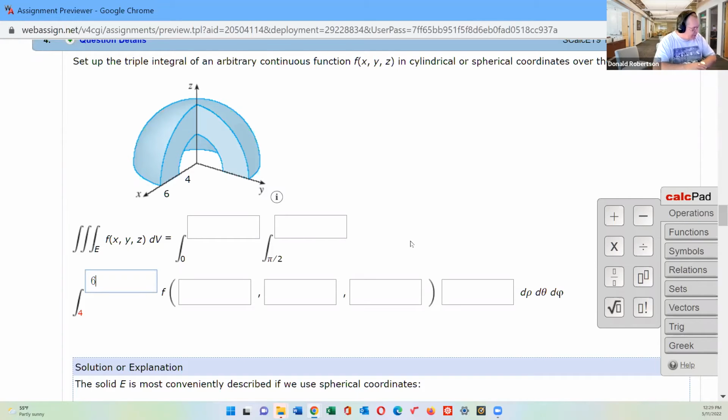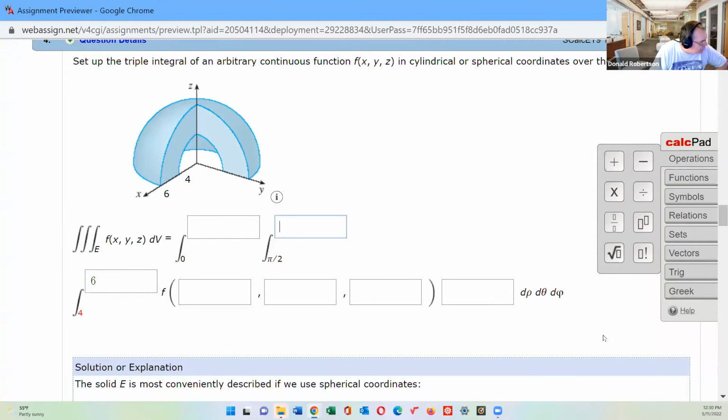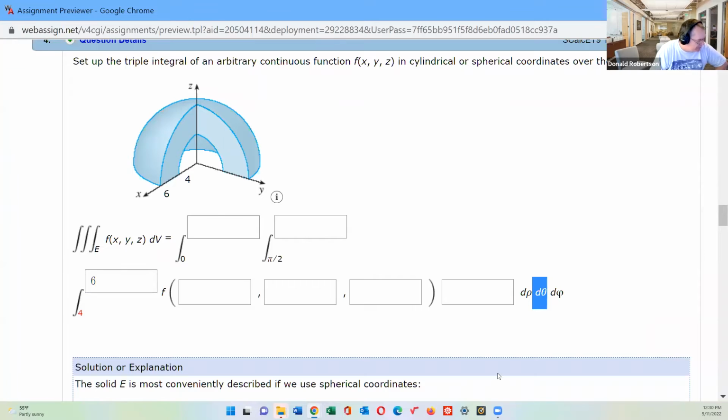That basically, if everything else was the full value, 0 to pi and 0 to 2 pi, wouldn't we just have a sphere with a hole in the center, a spherical hole, like a hollow sphere? That's what it would be. Now it gets a bit trickier. Here we're going to do theta. Now, from this orientation, you've got to imagine looking at the circle from above. I'm going to leave this for a second and show you what that might look like. That's why you have to have a 3D brain sometimes.